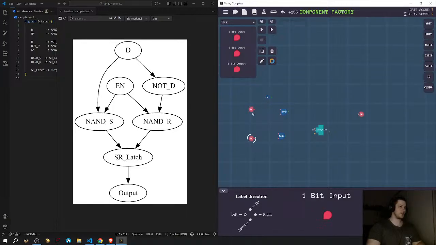I'm gonna consider the top one as the enable. Enable is gonna be this one.